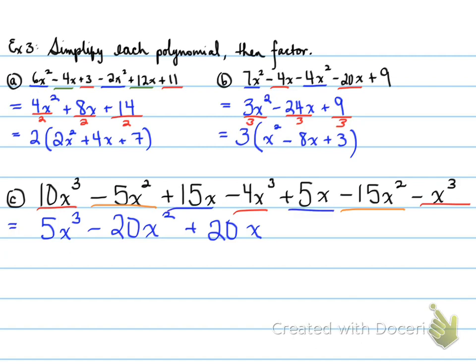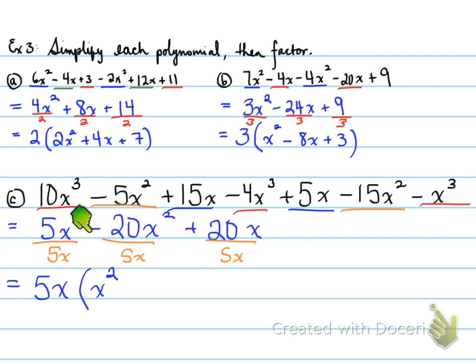And now what we have to do is common factor here. What number can I divide out of all of these? Hopefully you're thinking 5. I'm really hoping you're thinking 5. Another thing we can divide out of all of these is an x. 1x can be divided by all of these. So 5x out of all of these terms, and we're left with 5x cubed over 5x leaves us with 5x on the outside and x squared on the inside.